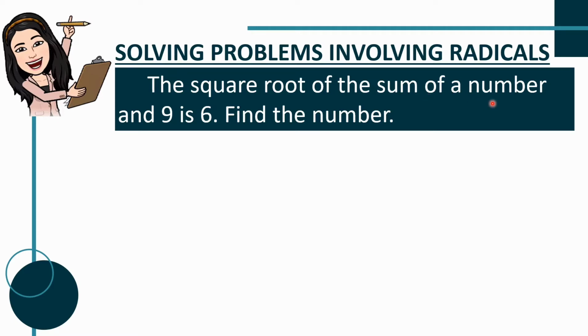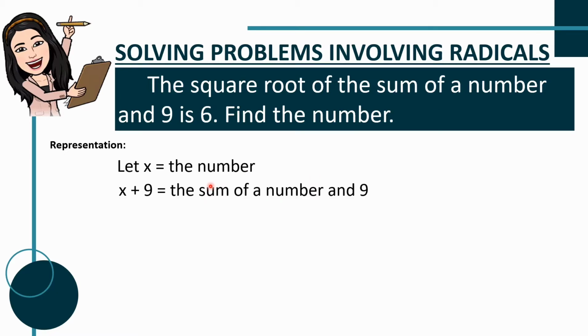Okay, so hindi given diyan sa ating given problem. So we need to represent it. That's why we need representation. Let us represent it as x. Let x be the number since hindi natin alam. So, if x is the number, the sum of the number and 9 will be equal to x plus 9. Tama ba? Sum of a number and 9. Ibig sabihin, pag pinag-add yung number, which is x, and 9, so that is x plus 9.